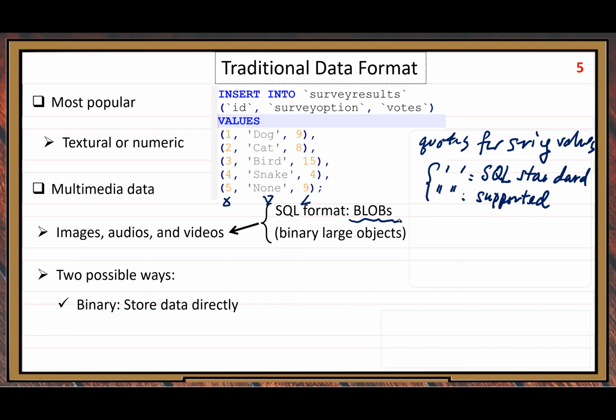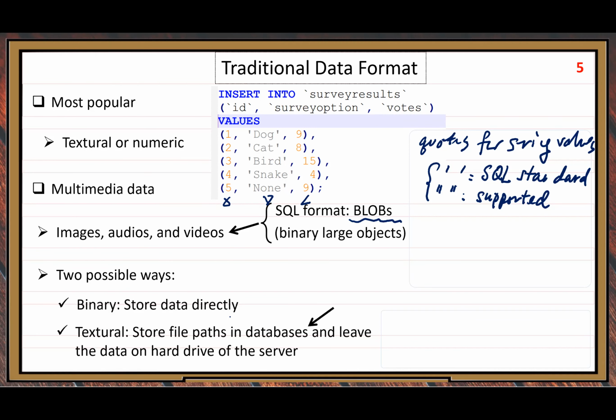So let me talk about the real world situation. Here I compare two possible ways. The first is binary: store data directly, binarily, as blobs, the multimedia data. There is a second way. The second way, we use a textual way.